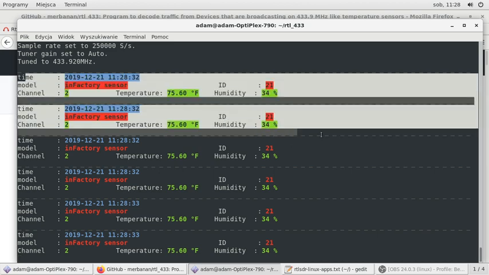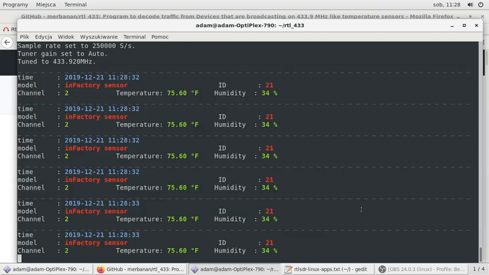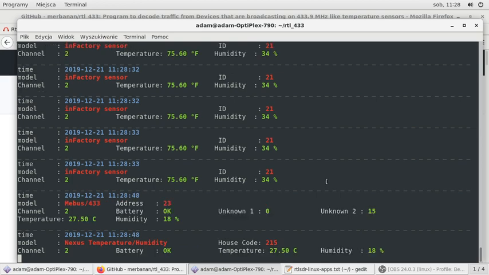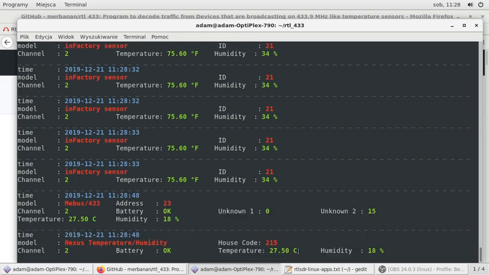So we have some sensors being received. Let's wait for the information from the weather stations. That's the first one. I think this one is in some area. Okay, let's wait a minute until it receives some more packets.